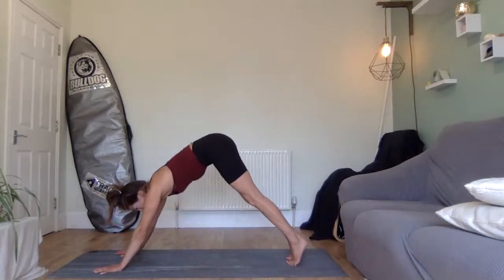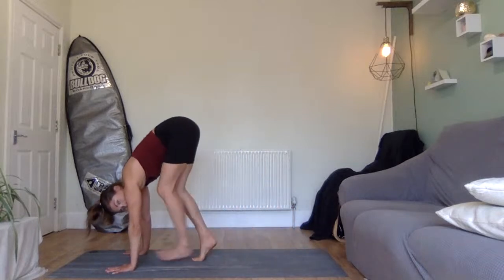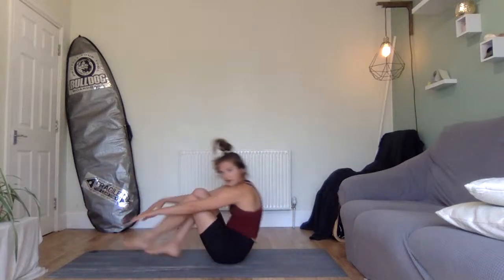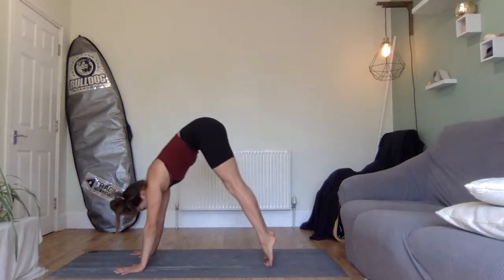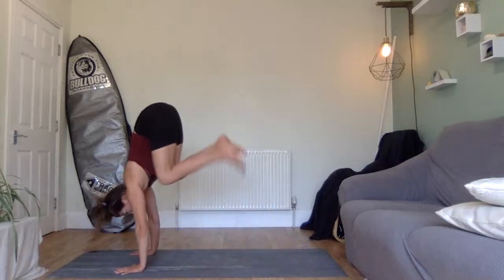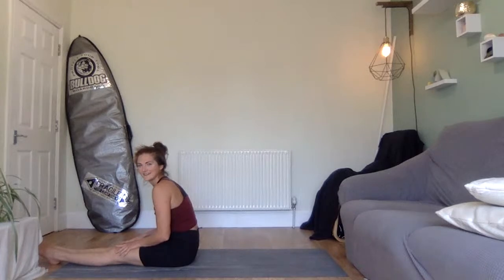So we're going to practice a little hop through. If you want to just walk the feet, bend the knees, find the bottom of the ground and roll to seated, that's great. If you'd like to do a little hop, then I want you to focus on pushing the ground away, making the body as small as possible. So drawing those knees up into your chest, like that.